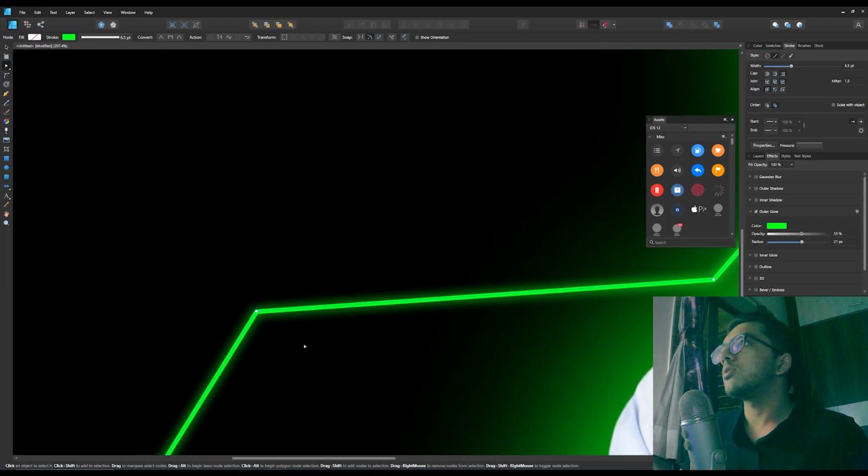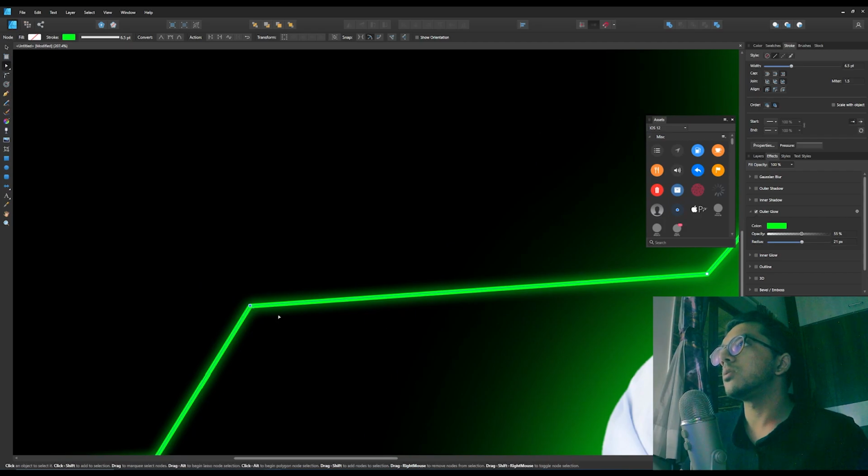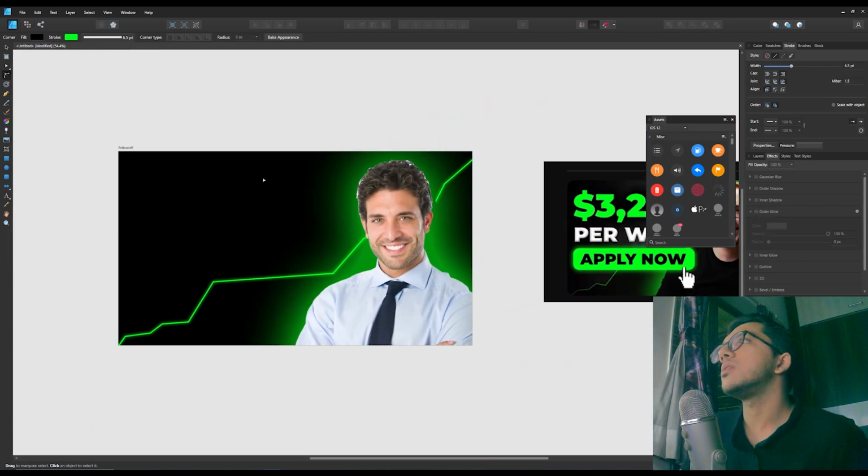And for your information, if you choose this node over here, and you want to make it round or curvy looking, from the top you choose the fourth tool, which is the corner tool, or press C, hover towards this node and simply drag to make it a curve along a radius. This is so handy. Okay, I don't want to do that right now, so I'll just not use that.